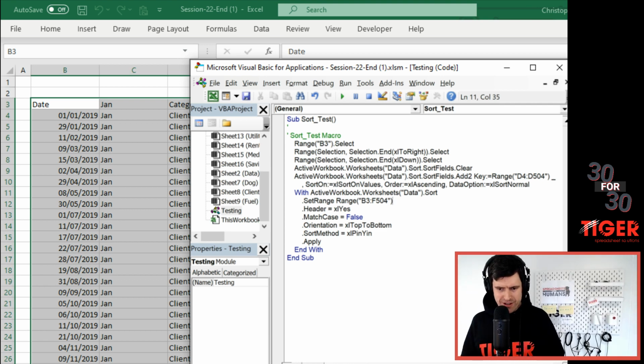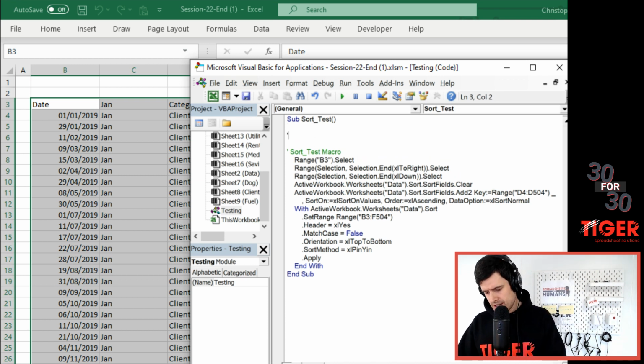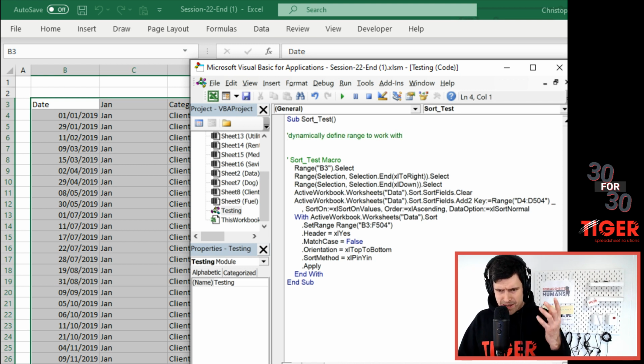Any professional VBA solution is still going to work if data is added or taken away from the data set. So let's write some things down here. Let's say dynamically define range to work with. And maybe something else that's pretty sweet to do that I put in a lot of my client files is give option to choose column to sort by.